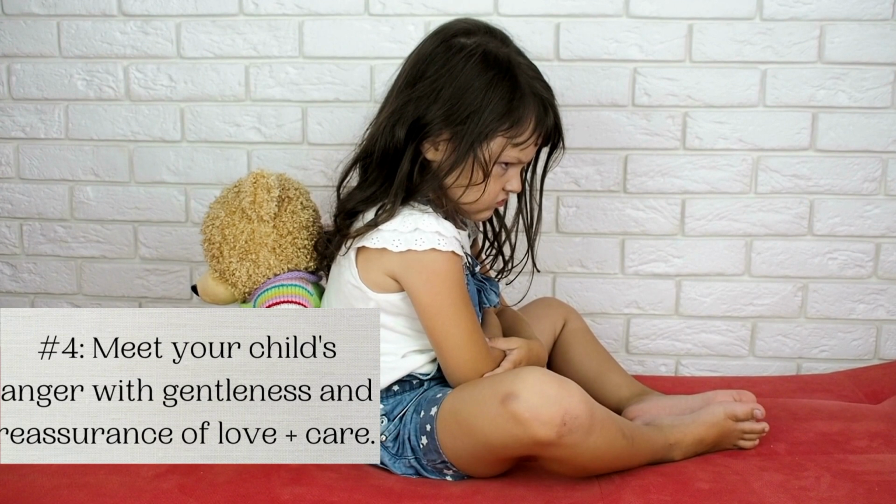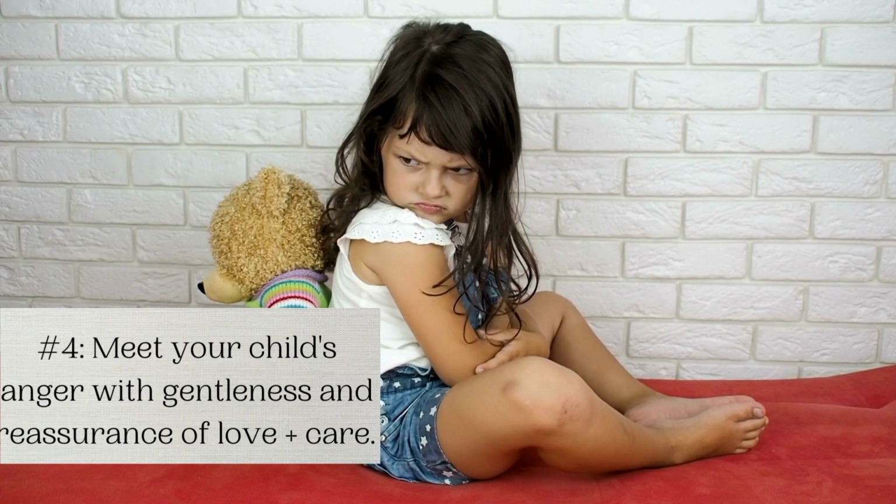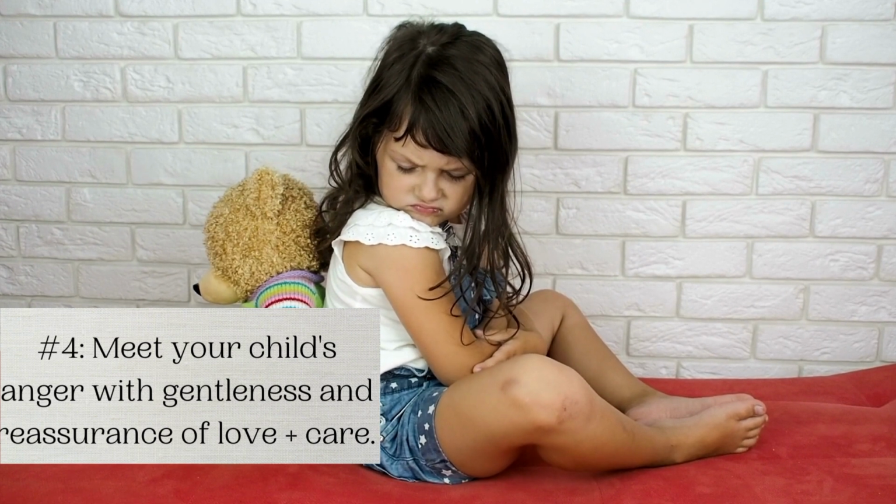Even if you don't like how your child is responding to something, you can show them love. Even when you have to discipline them, maybe for some outbursts, you can still show them your love and care and your concern. Maybe talk to them about why they handled it that way. What was the concern or fear that they had, and then talk through answers to that concern or fear.